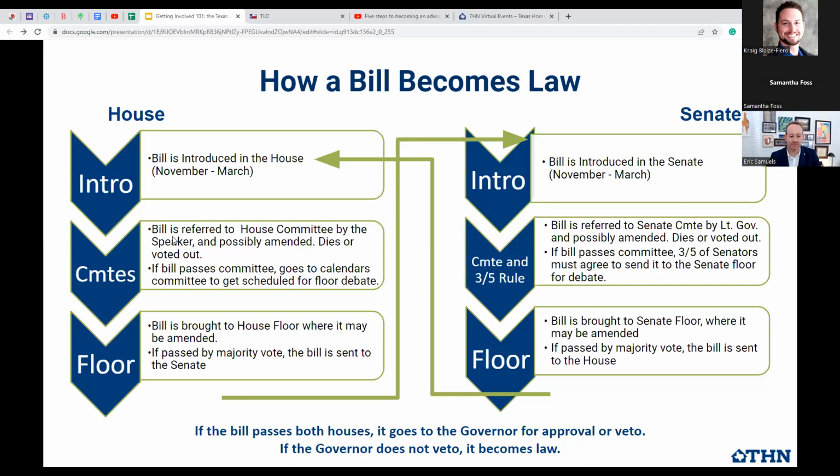And then after that, there's a 24-hour period where in between, it's, in theory, folks sitting and thinking about the bill, wanting to make sure it aligns with their goals of their constituents. And then after the 24 hours, it's back up on the floor for a final vote. That final vote, if it passes out by a majority vote, that bill is then sent to the Senate, and then it starts the Senate process.